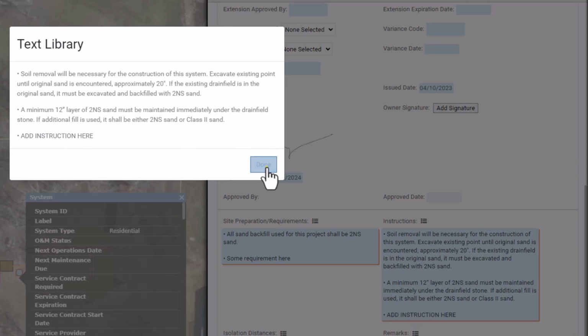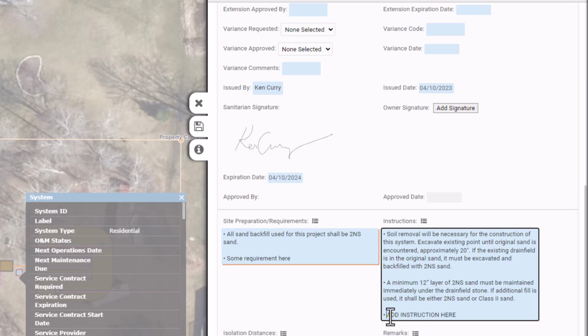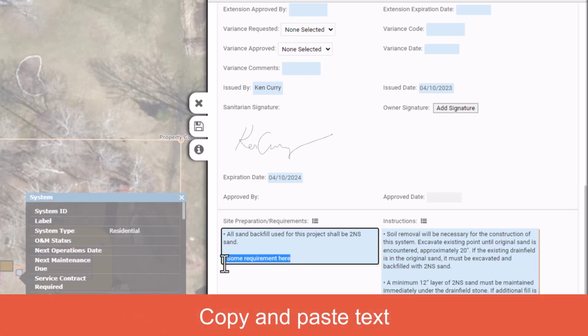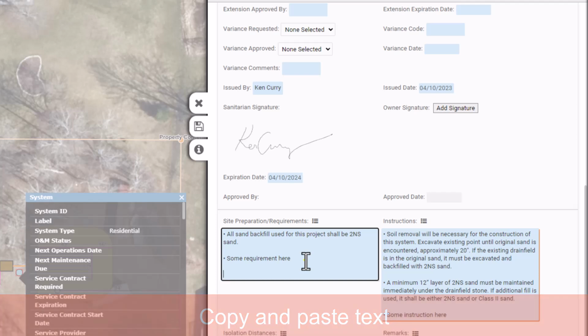So I could do that, select done, and then again, I could come over here and add some instruction. So a couple ways to handle the freeform text. You can also come in here if I wanted to just sort of replicate the form here. You can select the enter to go to the next line and continue to enter different requirements or instructions here. And these all work the same.